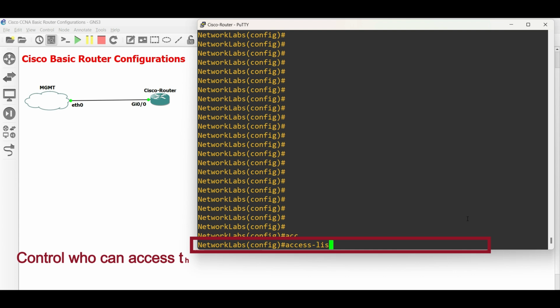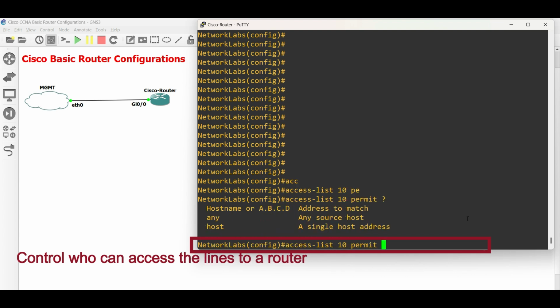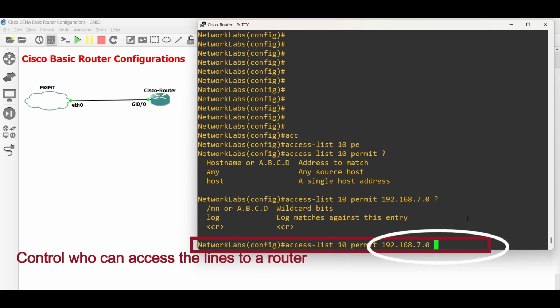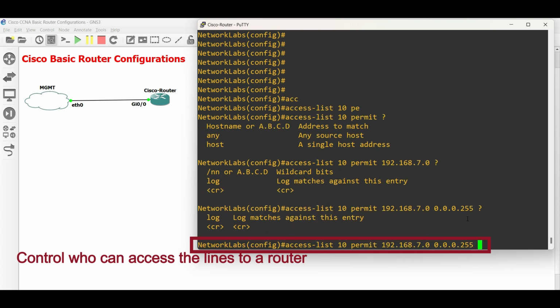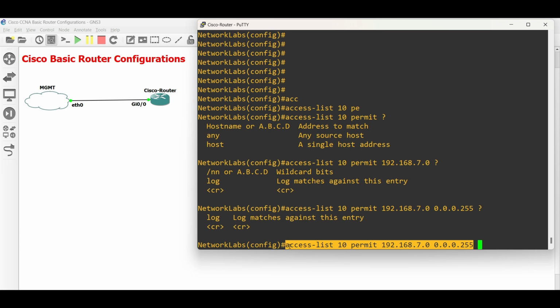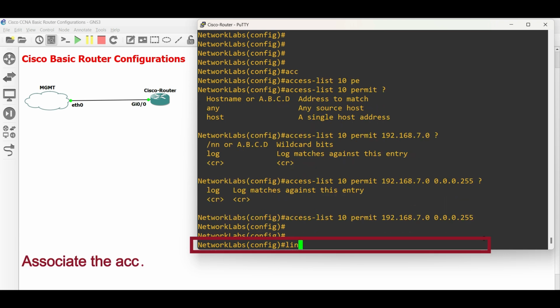For additional security, let us configure an access list to control the connection to the VTY lines. Let us allow the network address for management only. Then apply the access list to the VTY lines.